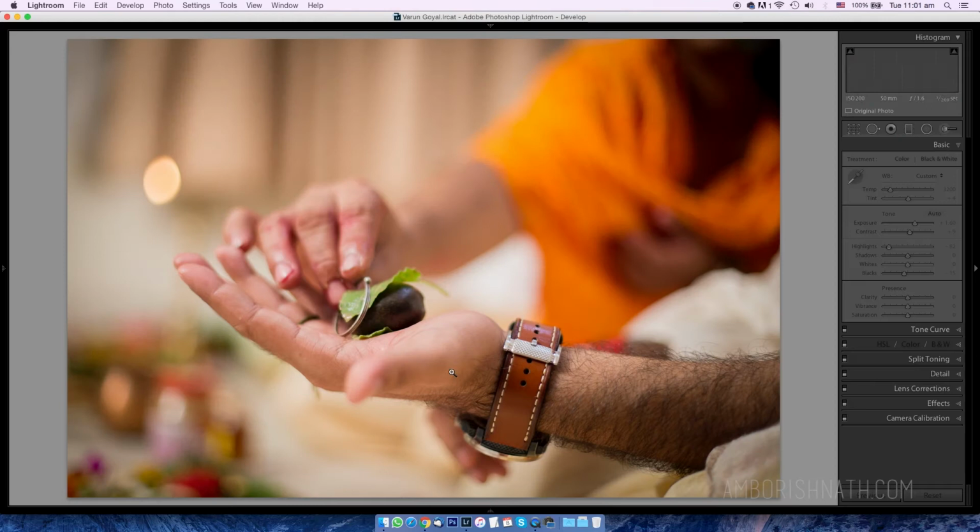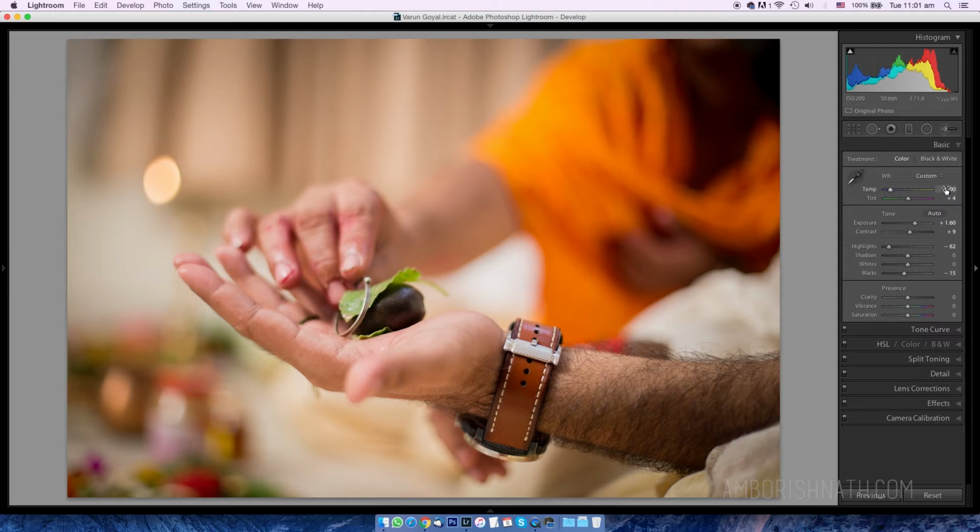First, what we need to do is process this image by correcting the white balance, exposure, contrast, and all the features that we had mentioned earlier. You can find the link to those videos. I'll provide the links so you can go through them, and you should also know how to read a histogram. So here you can see there are a lot of shadows, mostly because of these areas. Okay, so this photo is processed.